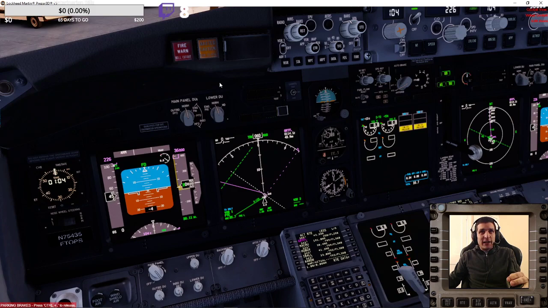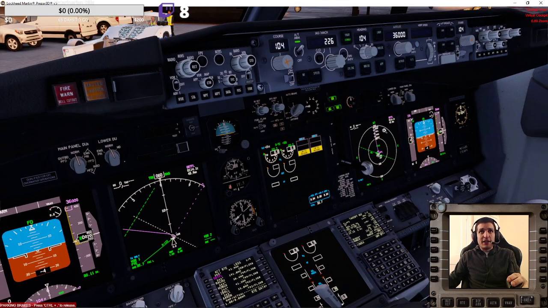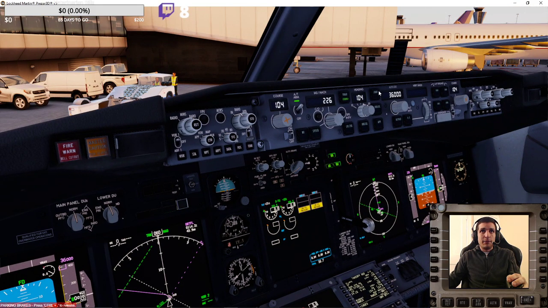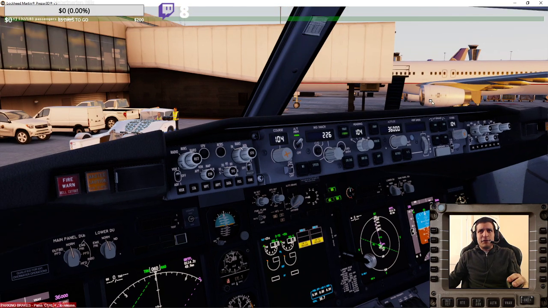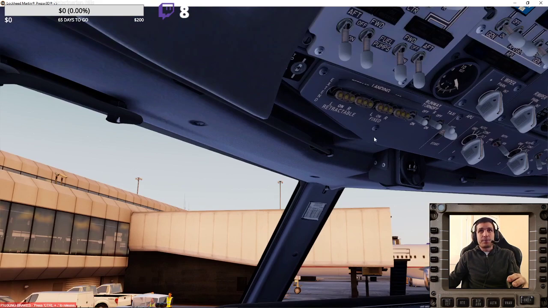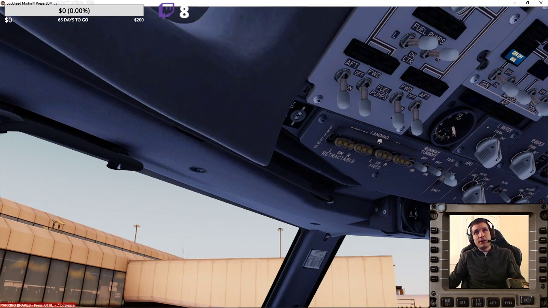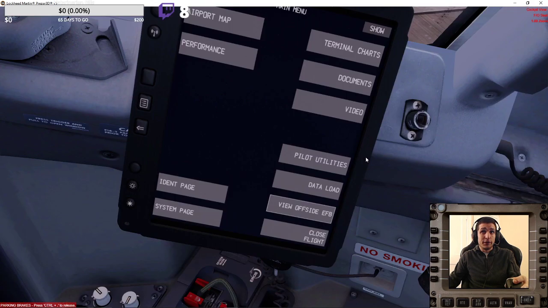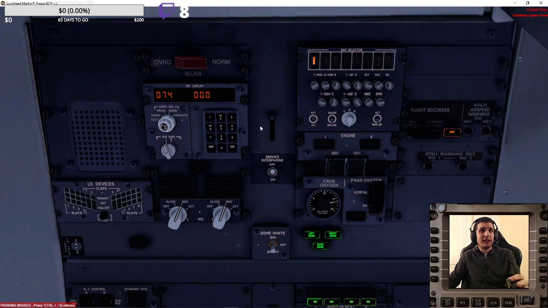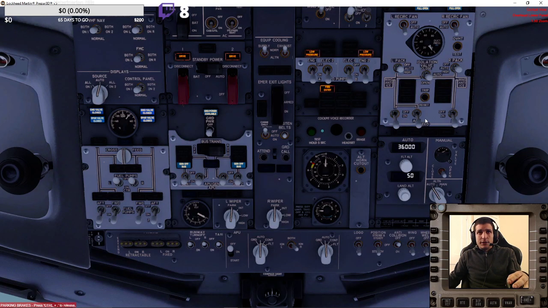So we got about 50 more passengers to go before we can get everything all fired up here. And then I'll fire up the LNAV as we're on our way out closer to the runway. Make sure I'm happy with this overhead here. Probably fired up the fuel pumps early, but at least I'll know if they're working or not. Yep, I'm happy with all that.